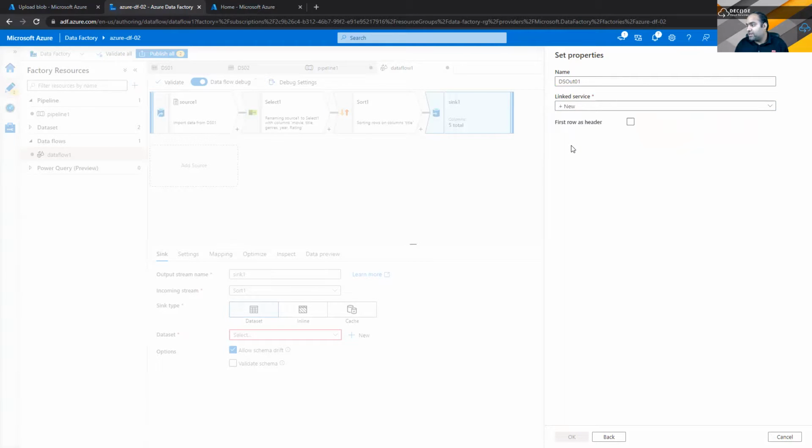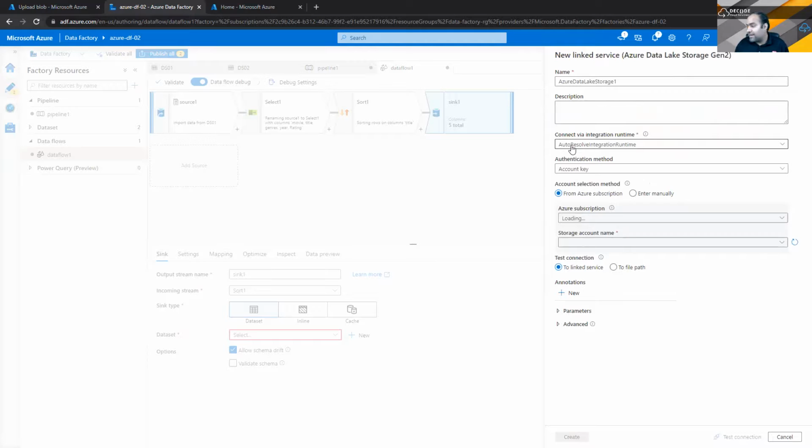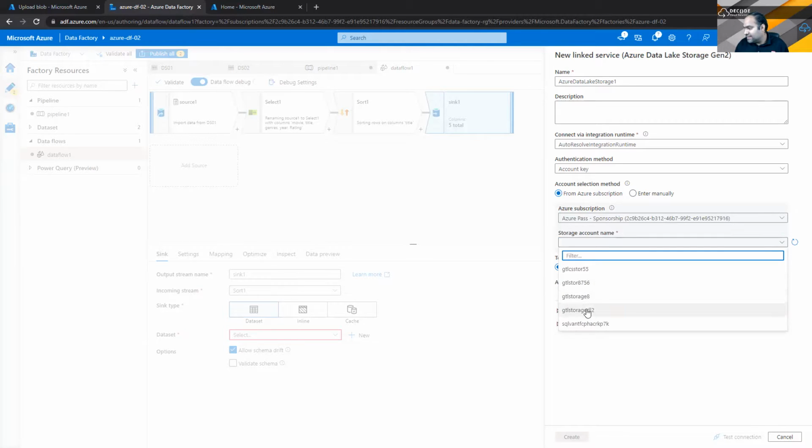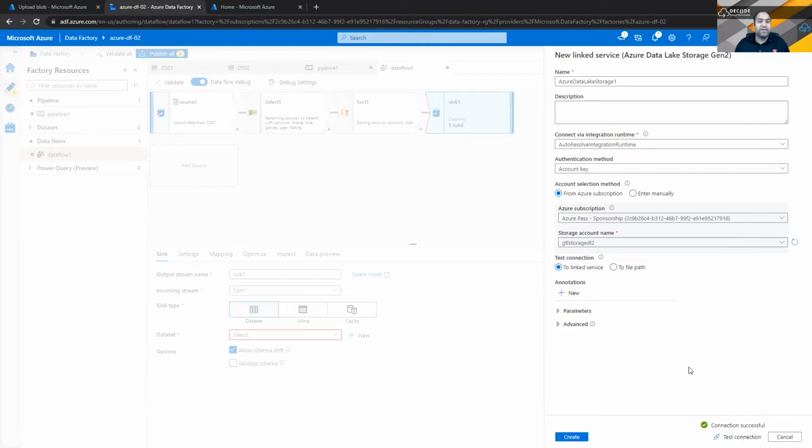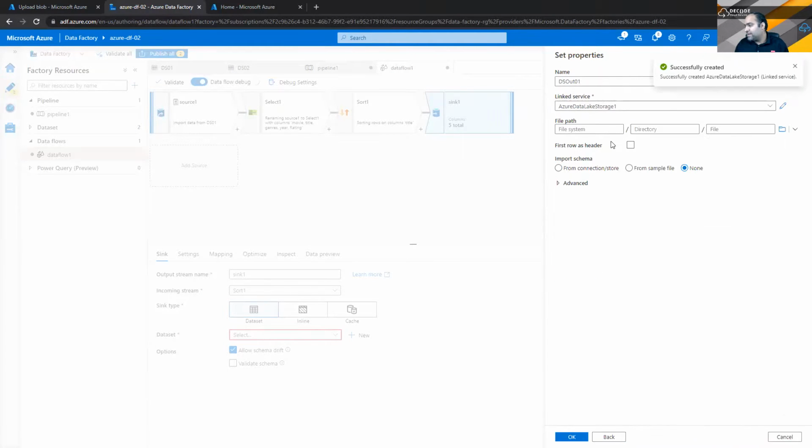And I'm creating a new linked service since it's a data lake account. Let me go here. I'm looking for the subscription. I've got my data lake DL2, which I created. I'm creating this linked service first. Let me test the connection. It's working. Let me click on create. It's creating a linked service.